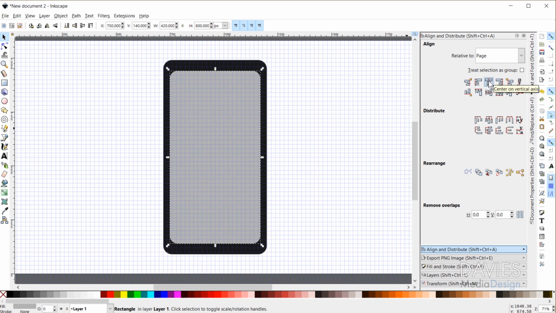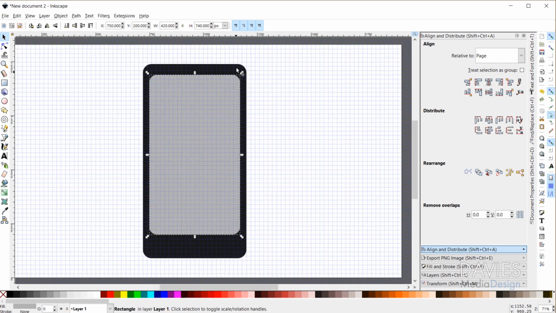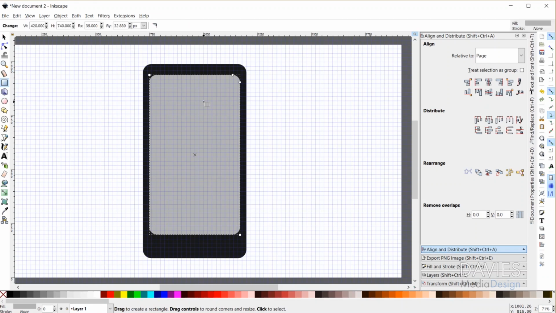And then of course we can align that again. And I'm going to use these handles right here to drag this inwards a little bit because we need room for the home button that's going to go down here. So now I want to remove the rounded corners on here because I just think the screen looks a little bit better, a little bit more realistic without the rounded corners. So to do that, I'll just double click on this, and I can come over here and click this icon here to make the corner sharp once again, and that'll remove the rounded corners.